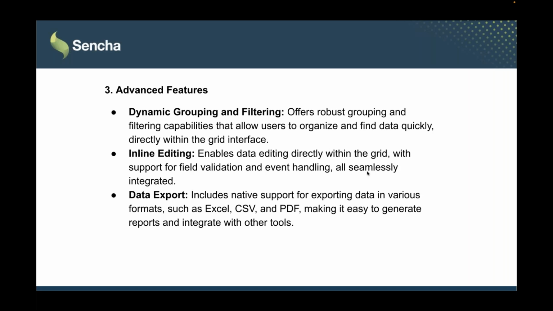We have some advanced features inside the Ext JS Grid. You can do dynamic grouping and filtering. If you have one JSON with all your data, you can filter your data. You can group locally or remotely. You can choose what you want in this scenario. And you also have many cool plugins to work with Ext JS Grid.